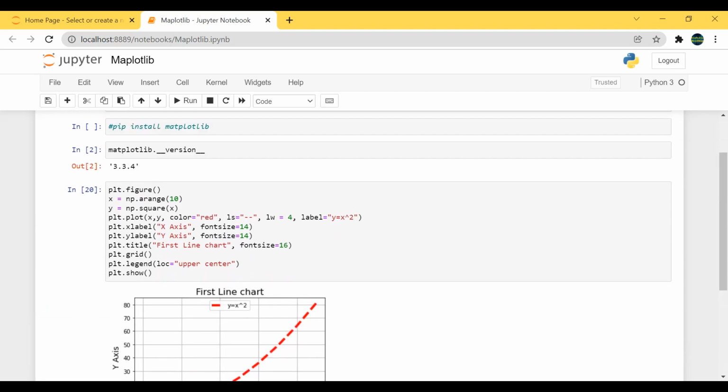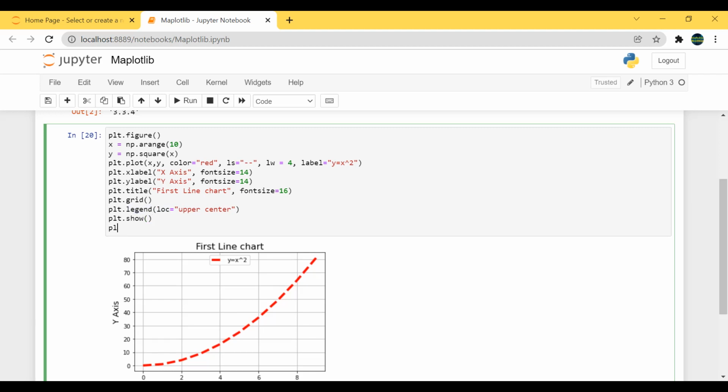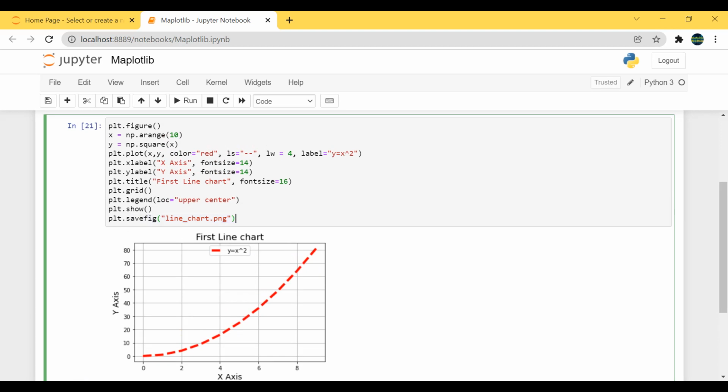So as we have said earlier, we create our figure and we have our axis, and since we are using Pyplot, we are modifying the same axis and the same figure. We have the labels, the x-axis, the y-axis, the title, the grid, the legend, and we have our x and y. We can also save this figure by writing plt.savefig, right? And you write your title. For example, you write line chart.png, and you will find your figure downloaded in the location that has been set for this notebook.